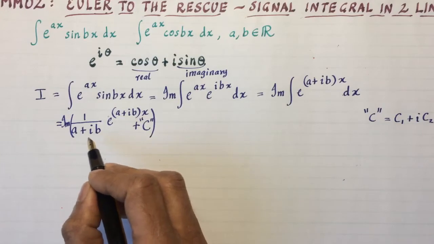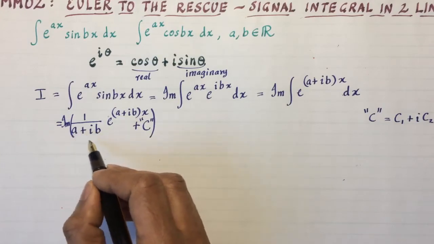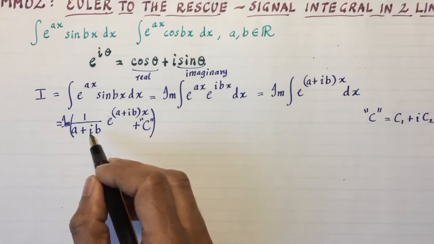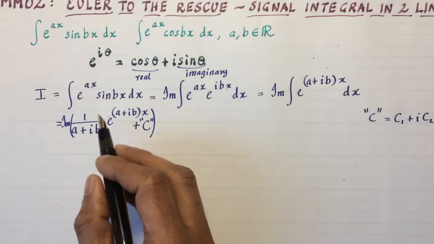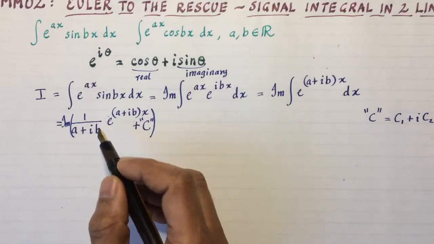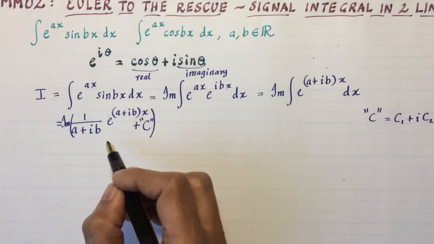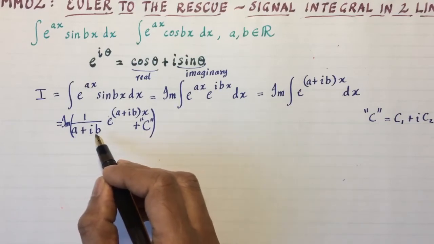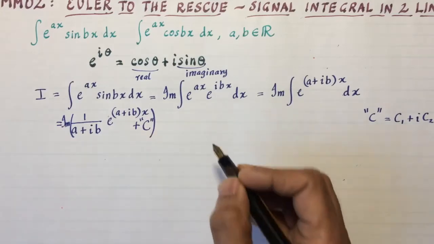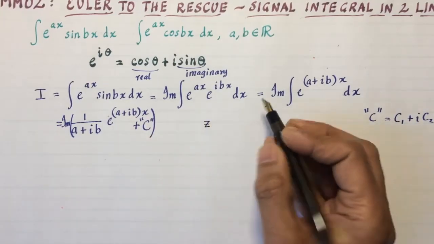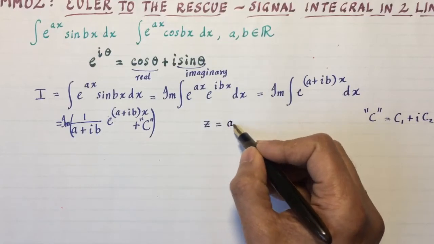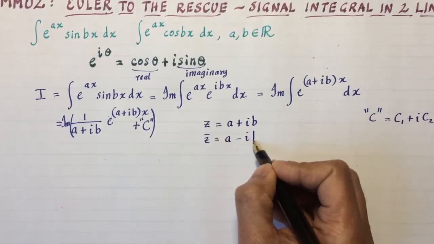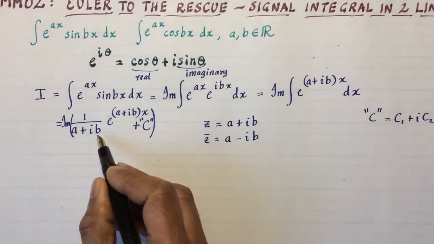Now the main problem with this calculation is to find the imaginary part of 1 over a complex number. Now you can use a process similar to finding the form of a square root. If you have a square root in the denominator, you rationalize it by multiplying it by the conjugate square root. In the same way, you have to make this come to the numerator by using the complex conjugate. Now last time, in the previous video, I introduced the complex conjugate of a complex number. If I have z equals a plus ib, then z bar is a minus ib. So the complex conjugate of a plus ib is a minus ib.